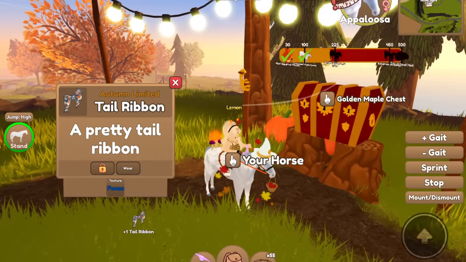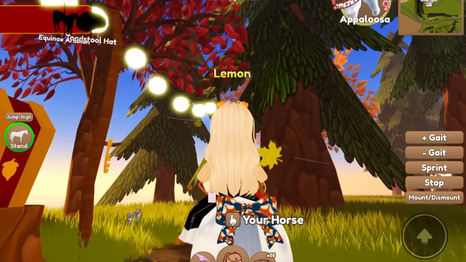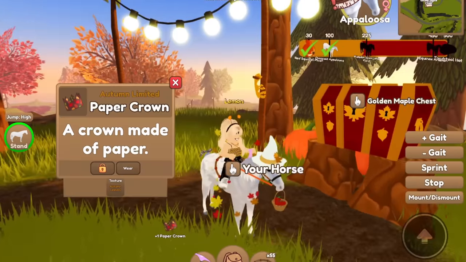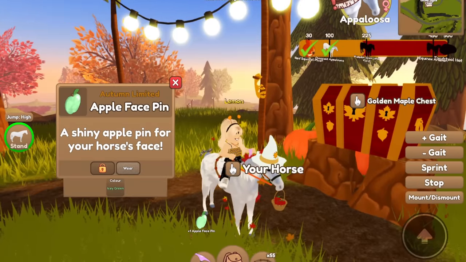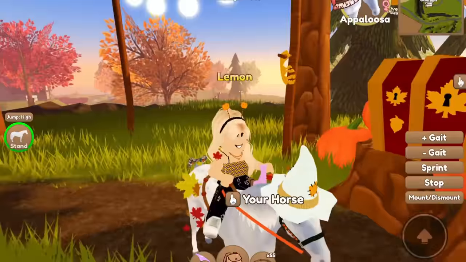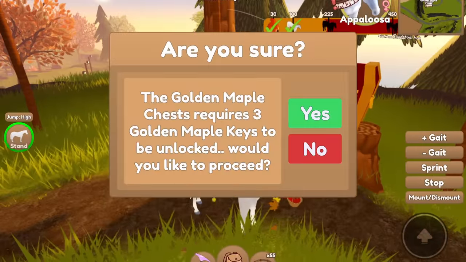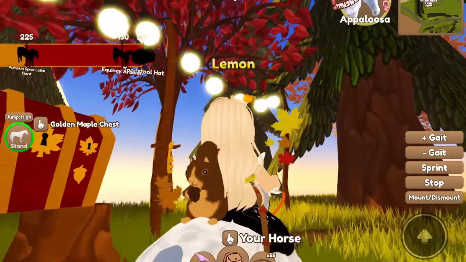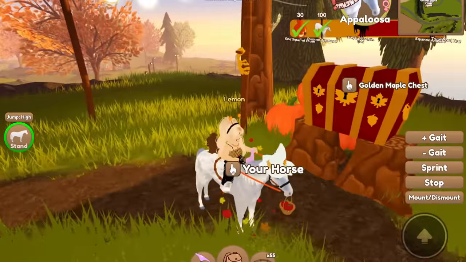Oh, guys, we just got a fox tail ribbon. That is super cute. Look at the little foxes. That is adorable. Got an autumn leaves paper crown. We got an icy green apple face pin. Why am I getting so many apple face pins? I don't think I'm going to use those apple face pins at all. We got a brown squirrel plush. How many squirrel plush colors are there? We've been getting so many of the little squirrel plushies.